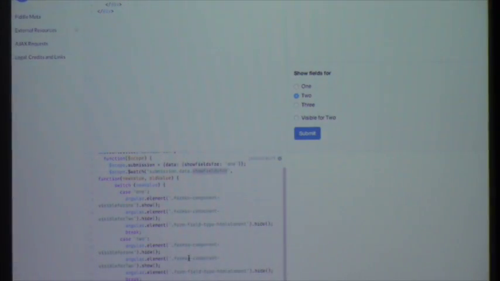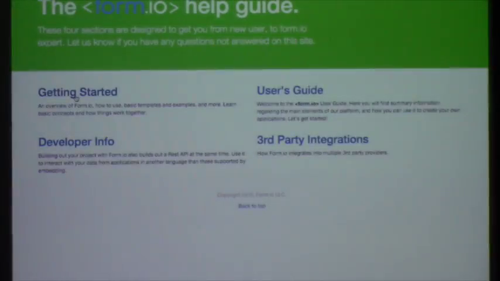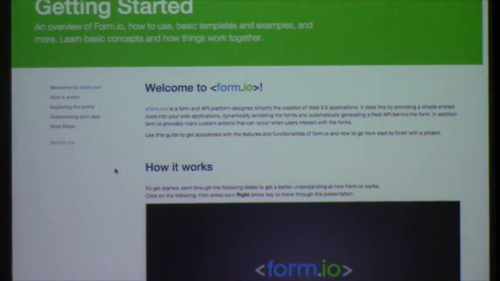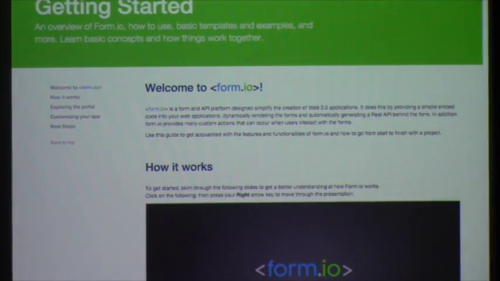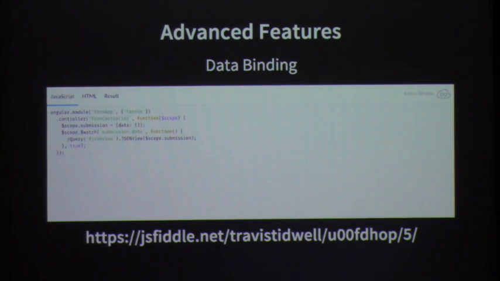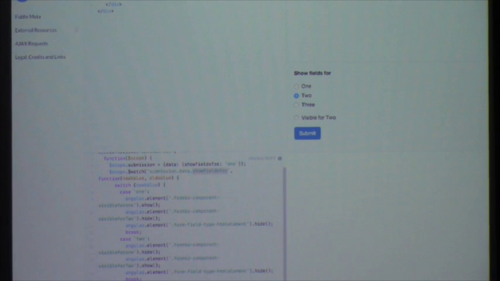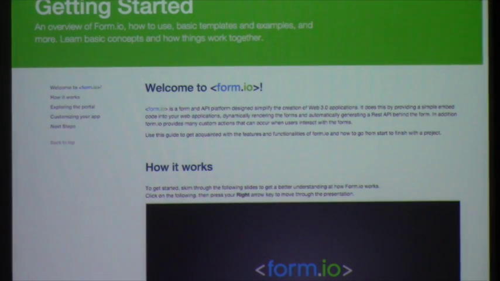And we have a lot of these JS fiddles, and we're trying to update our help docs to incorporate all of them. But right now, if you go to help.form.io, we incorporate a lot of these JS fiddles inside of our documentation. Does your Form.io directive expose its controller, kind of like ng form? You can get access to controller methods like reset and that type of stuff. So what we do is we've actually built a core library.